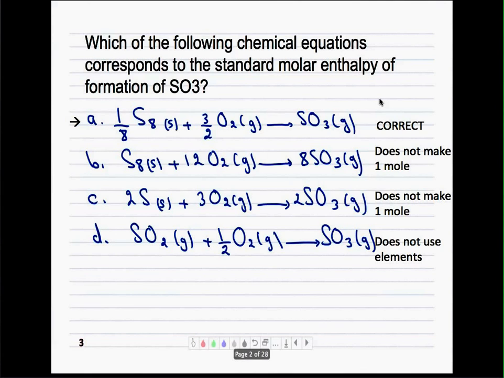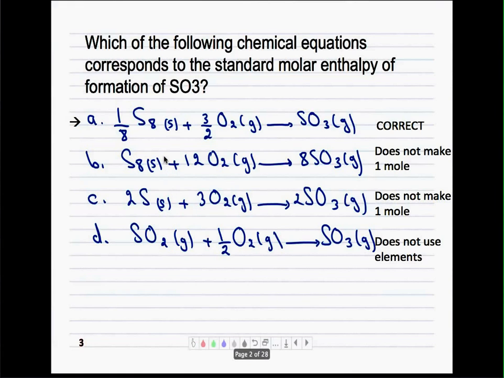Okay, so I'm gonna stop it. Check what you think. I have 64% for A. A is the right answer, but let's discuss why A is the right answer. First of all, I'm gonna start backwards, so I'm gonna start with D. D definitely is not the right answer because SO2 is a compound. We're asking about the standard molar enthalpy of formation. That means, by definition, it is the compound formed from its elements in their elemental form. SO2 is not an element, so that's definitely not your choice. This is the first thing that you should eliminate.